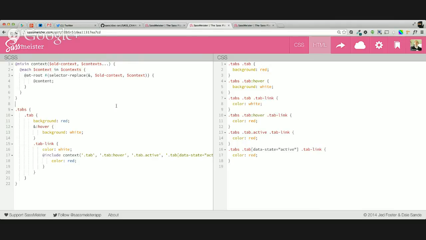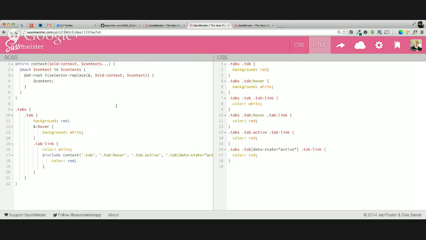There are a few other comparative functions, and if I can find some good examples, I might try and put those in next week. They're kind of minor. If you're doing some large framework building, there are ways to compare two selectors and see what's common, or to see if they are common, and it's some crazy comparative math stuff that I know I wouldn't use for just basic styling. So I'm not going to jump into too much. I think this is really where the meat of it comes in: being able to do selector replace.